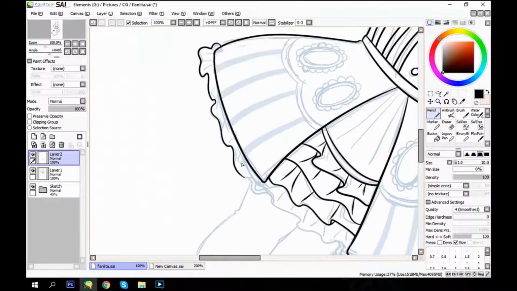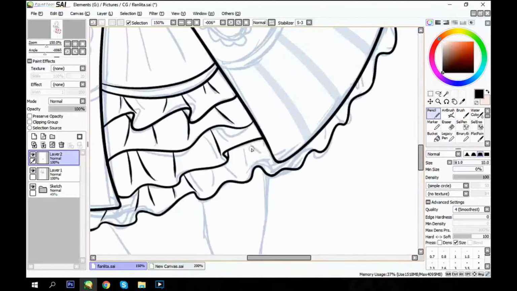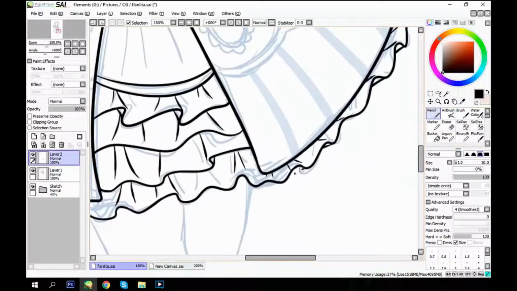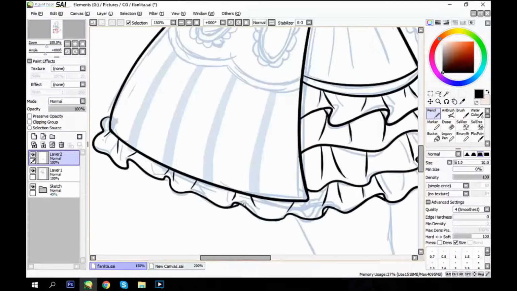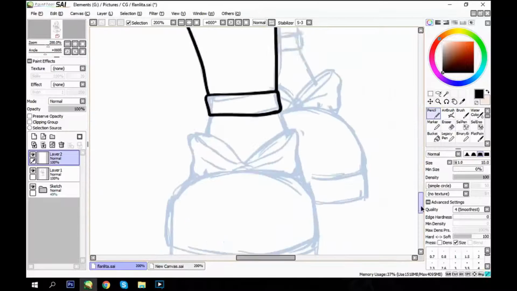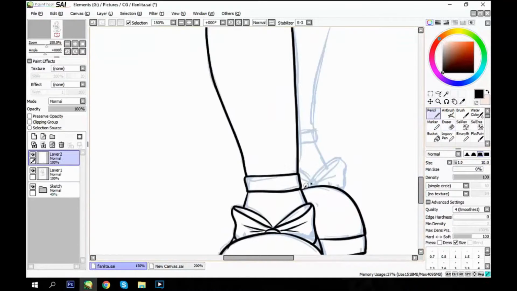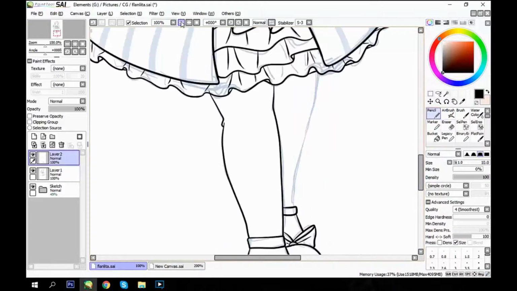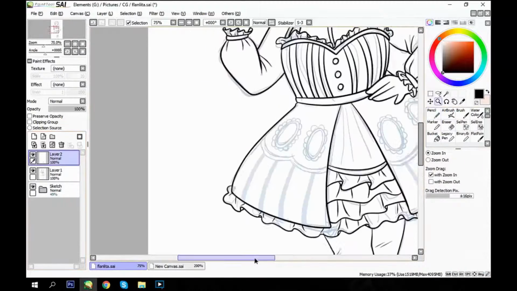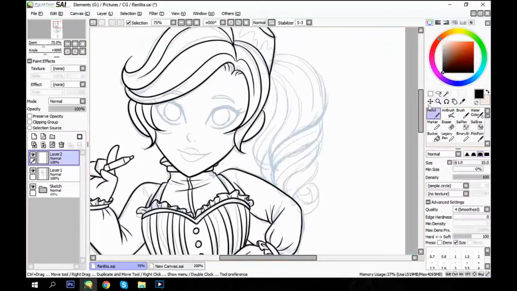I wouldn't say I'm trained because I think I had one Photoshop class, but it was mostly for photos. And I did learn a lot of the tips and tricks that I use later on in my art, but it was mostly for photos. So I'm mostly self-taught with Photoshop, and it's that arduous process over the years of how do I do this? Oh, I Googled it. Oh, what's this tutorial? Sort of thing like that. But if you have any questions about anything, maybe I can help out. Like I said, I'm also learning Paint Tool SAI. I don't know all the tips and tricks for that just yet, but it's always a fun learning process.